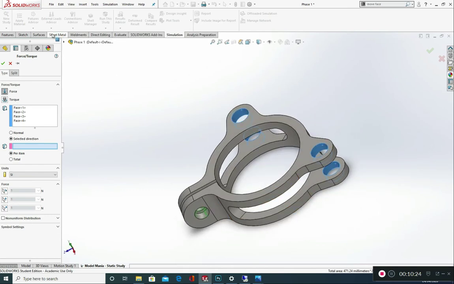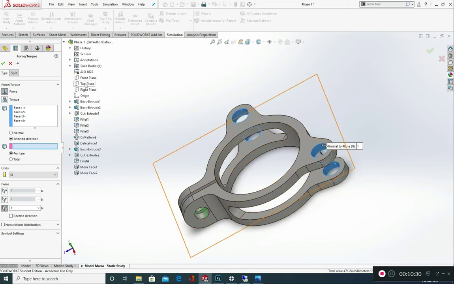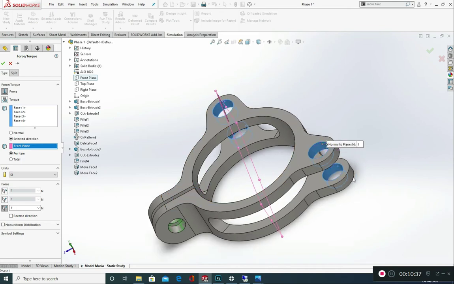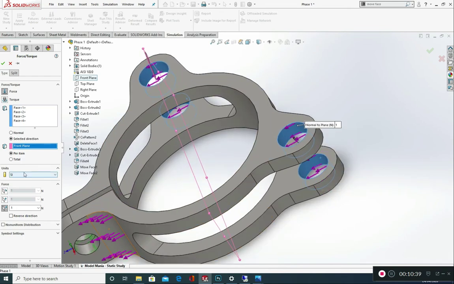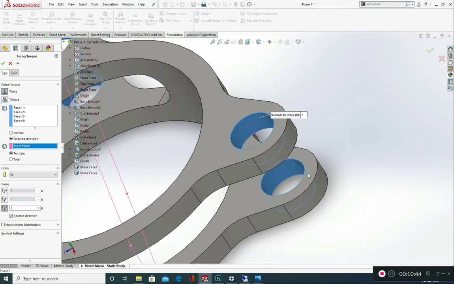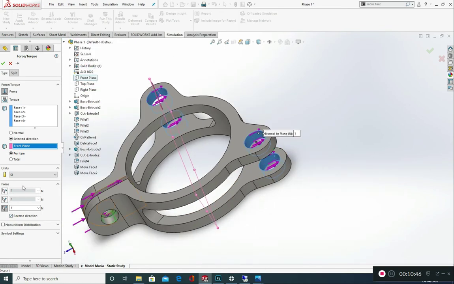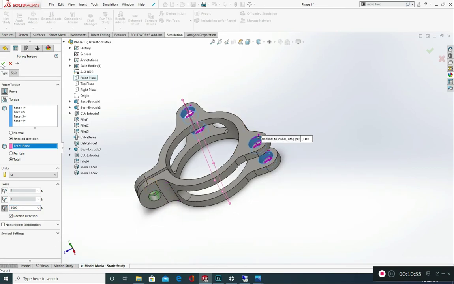So that direction is going to be with our front plane. Okay, I'm just going to reverse the direction of that. So it's going that way, as you can see, with the arrows. And I want a total amount of newtons to be 1000. Okay, like so, and green tick.